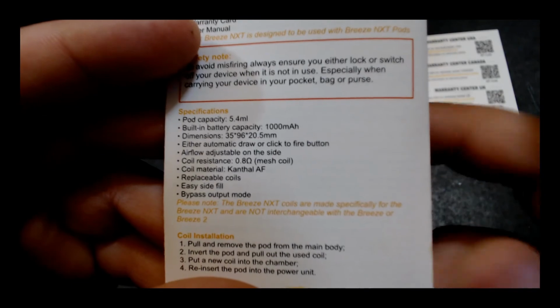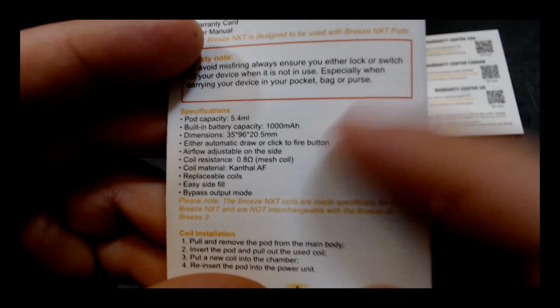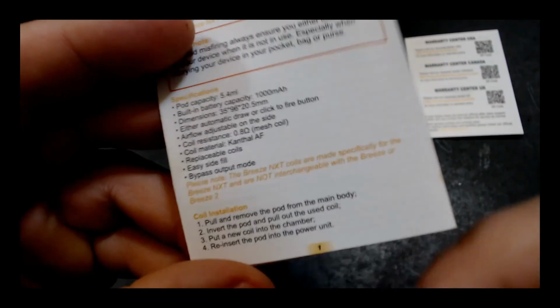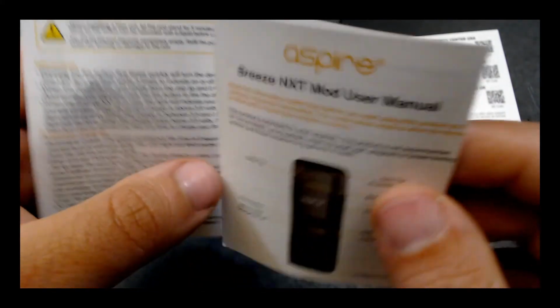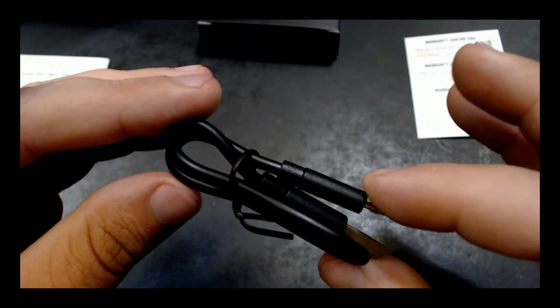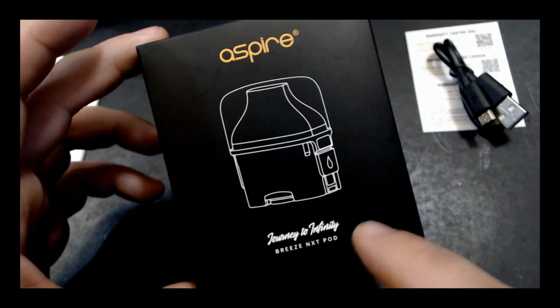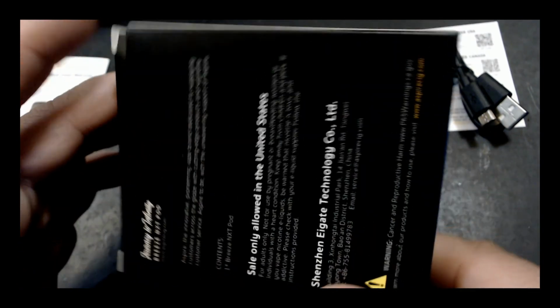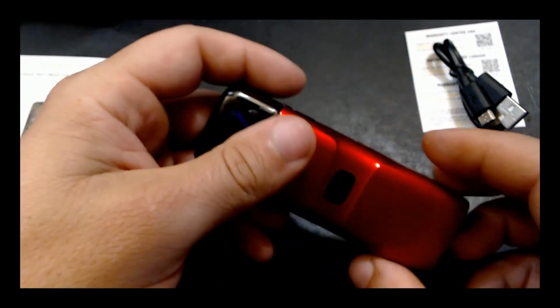Replaceable coils all in one device. Easy side fill, so we'll get into that later. And bypass mode, I don't know why they put that on there. It's automatically in bypass mode. You cannot switch through different modes, so it's irrelevant. You will also get a USB cable for charging, and then your last package will contain the pod and 2 coils inside of this package as well. Let's go ahead and dive into the device itself.